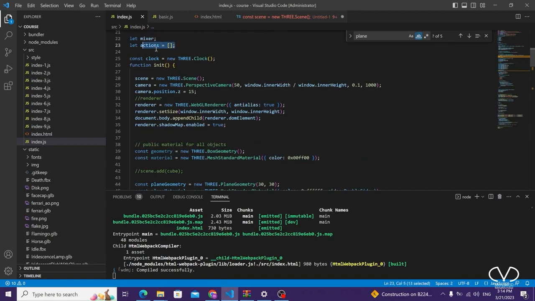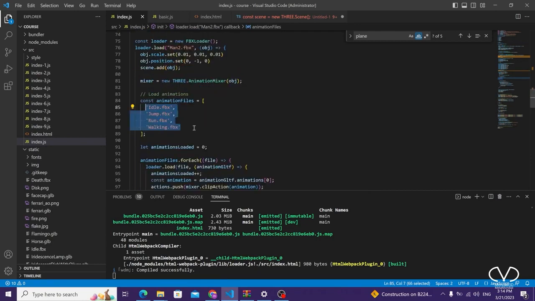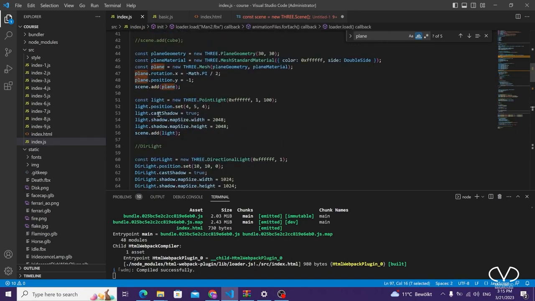As you can see here, we have four different animations: idle, jump, run, walking. I just put the file names into the animation files variable, and after that we are going to use a for loop or forEach in order to load the animations by using the loader that we previously created.